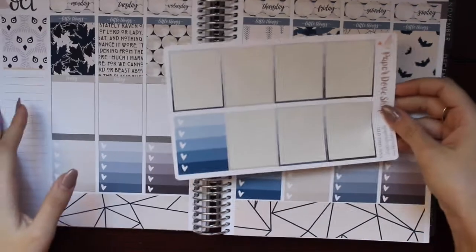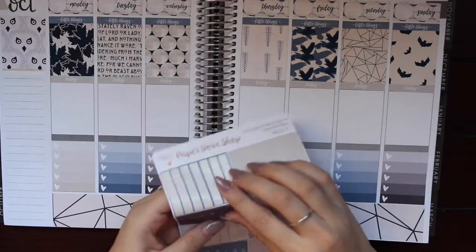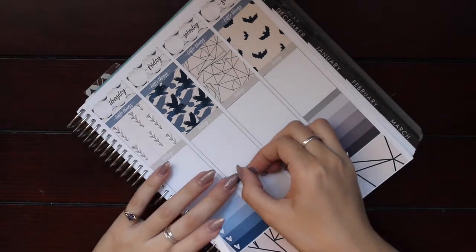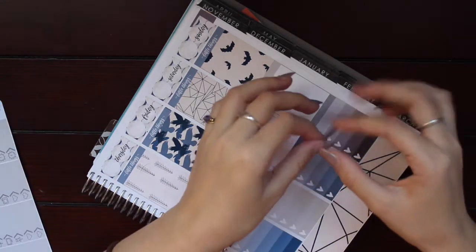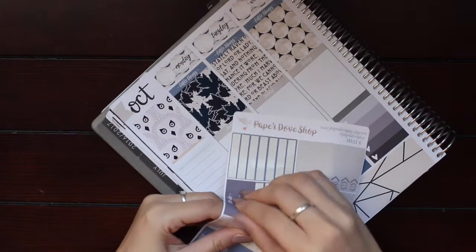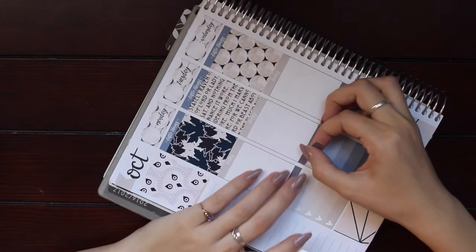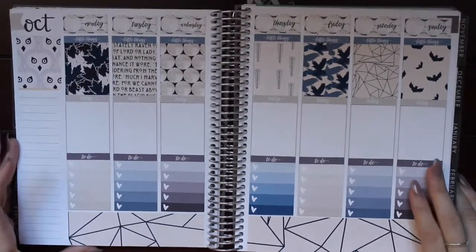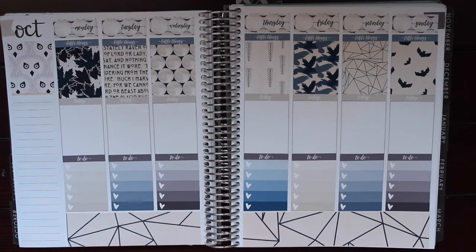So one box left. It'll probably go over in my sidebar. I'm gonna put my to-do headers down real fast. Hopefully my battery doesn't die, and then I'll charge my battery and we'll get into the todays. Okay, guys, this is how it's turning out so far. I'm gonna quickly charge my battery, and then I'll be back to help finish this. All right. Okay, I'm back. Let's continue planning. I just couldn't wait any longer. I don't even know if it's fully charged or if we'll make it through, but.